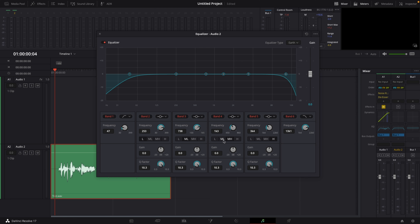I usually start with band number 4. I'll increase the gain to plus 20 dB and then hit play — it sounds totally awful, but this is how I find the problem frequencies. I hit play and use the frequency slider to sweep between 1k and 2k to find the noises I don't like. Right around 1.2k is where I don't like the sound, so I'll leave the frequency slider there and lower the gain to around minus 8 dB.